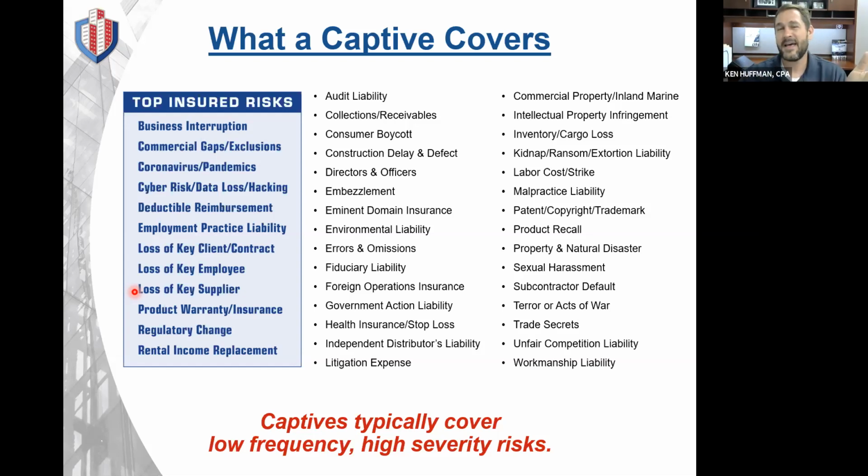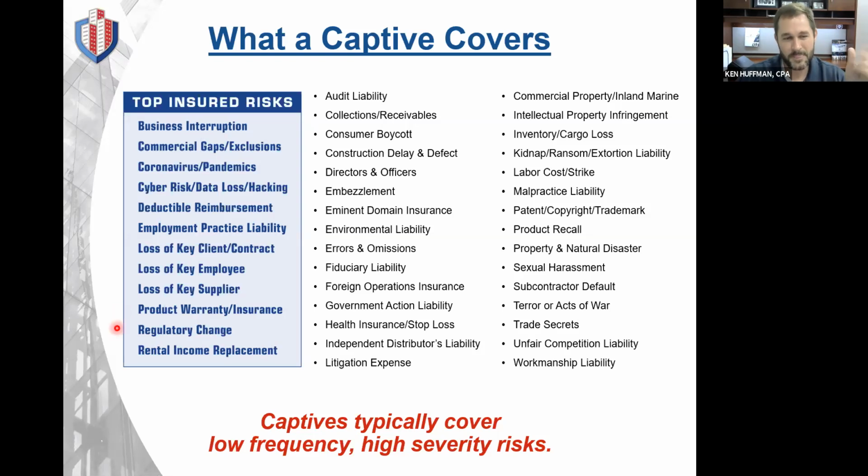These are things that your traditional commercial insurance is not covering. These are things that either, if they do cover, it's too expensive, right? You just couldn't afford it. Or it's just commercially not available, right? So this is custom insurance built for your particular business. Product warranty insurance, we're going to talk more about that later, but that is reason alone to do a captive, and we'll talk about that.